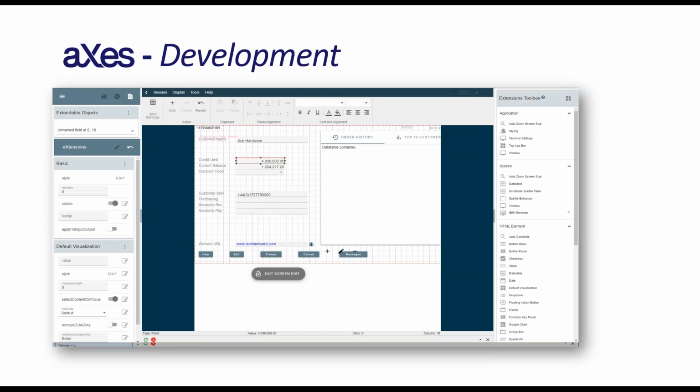We can go down to a screen level and we have this WYSIWYG, what you see is what you get. You can drag and drop, and you can add extensions onto that screen. You can even run this in a mobile device, and we have extensions that allow you to integrate to the camera to take signatures, and to use the GPS of the mobile device. We have all of those out of the box available to you.